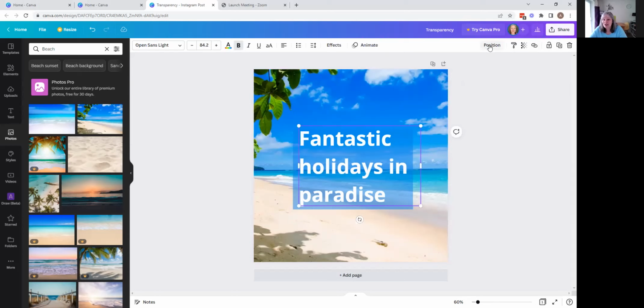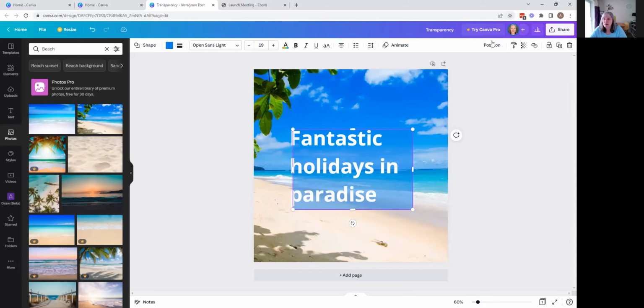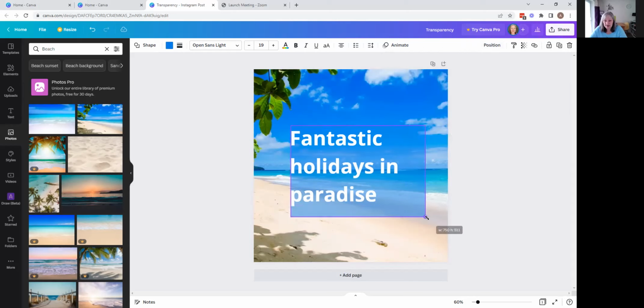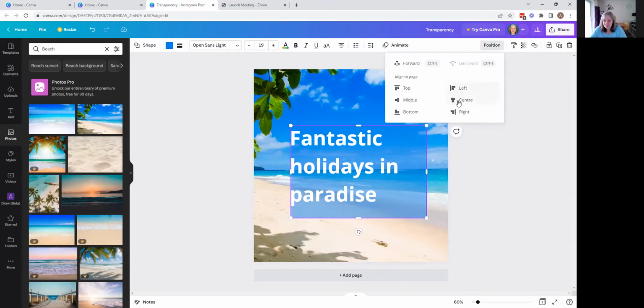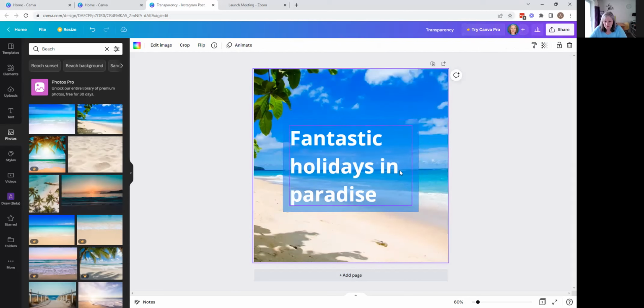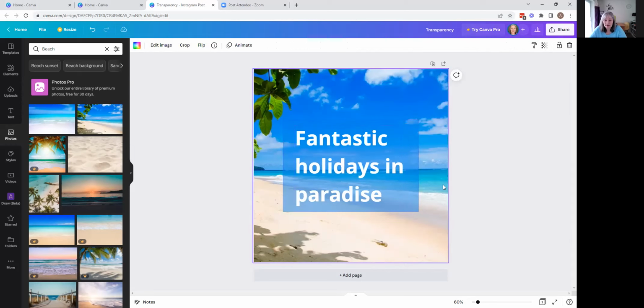So let's position center mid. Let's grab our box behind it and position that center mid. So it all looks a little bit more in line. So we may want to make that box a little bit bigger. There we go. Yeah, let's pull that in a little bit. So, you can have these looking fantastic with a little bit of time and a little bit of effort. So there you go. That's how to use transparencies.